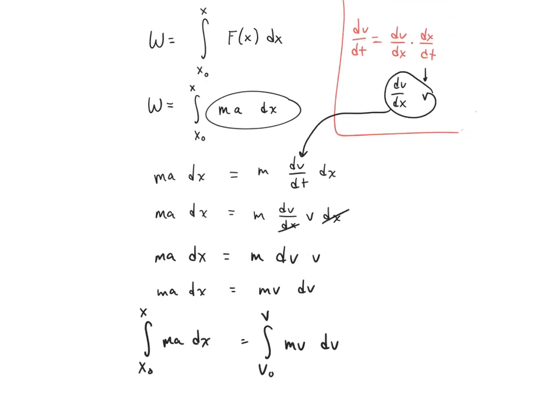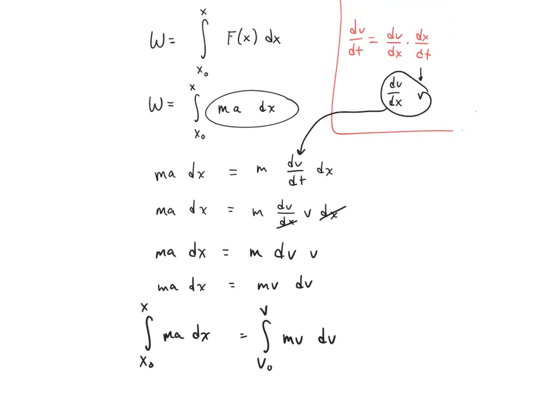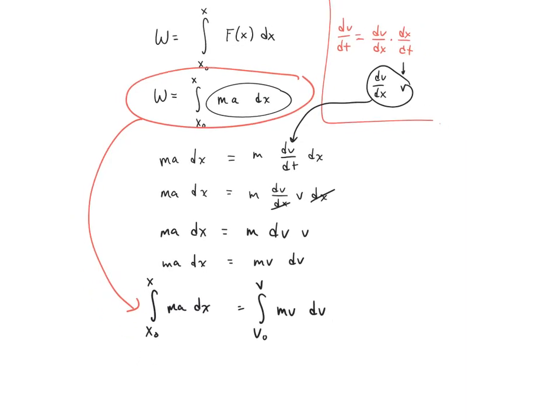Well, we already made a statement earlier, and we've got to go back to the beginning to see it, that this is work. So this whole thing that we've been deriving is really work. So we could replace this entire integral on the left with work by definition. And on the right-hand side, what does that integration yield? What's the integral of mv going to be? 1/2 mv squared. Integrate, raise this up by 1, makes it squared, and divide by that new 2. You've done the integral for the power rule by now, for sure.